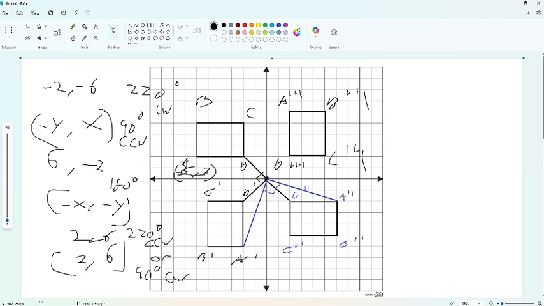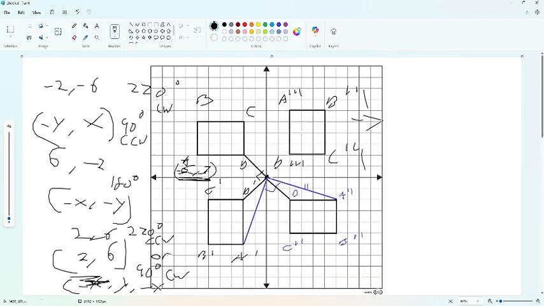Alright, now we have the formulas. We have to put the formulas that go with the original equation. So this would be negative y, x, negative y, and last of all, y, negative x. Y, negative x because of y. Okay, now we can do the proof, and let's do the proof right now, actually.